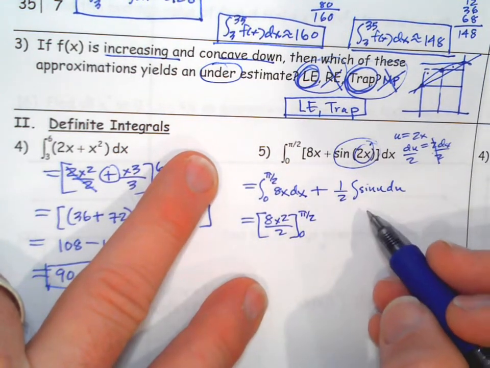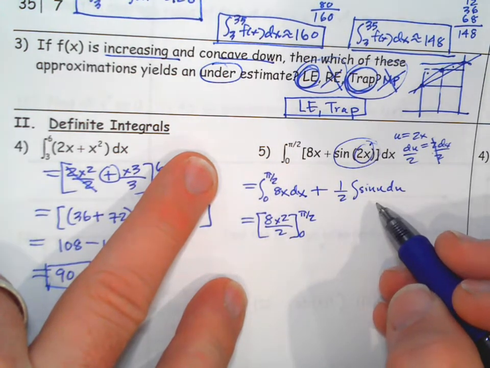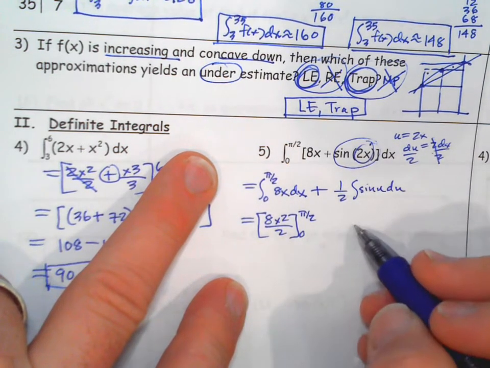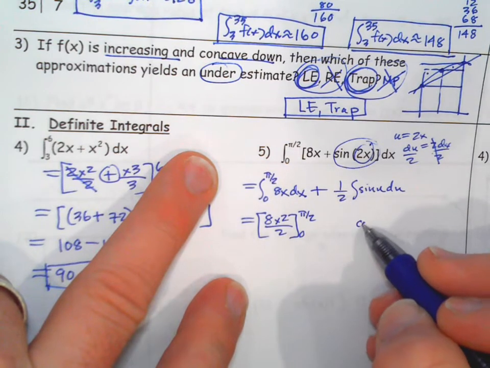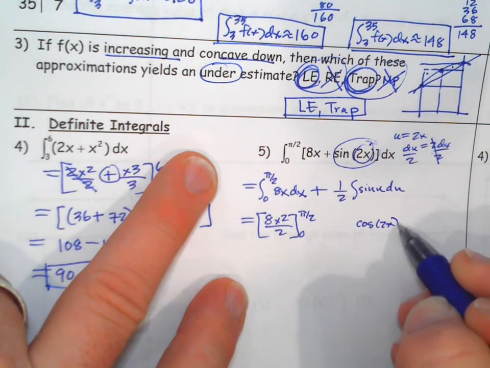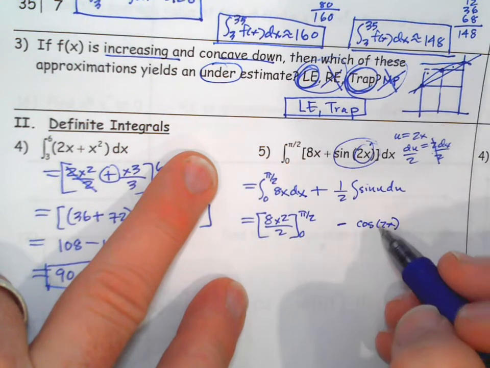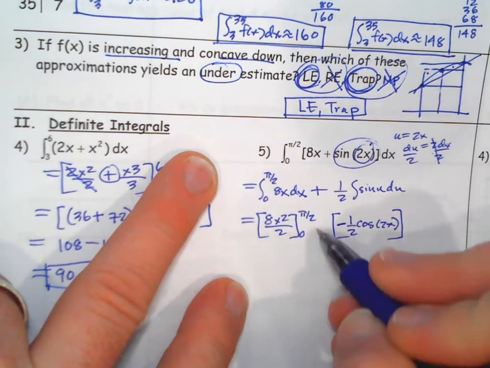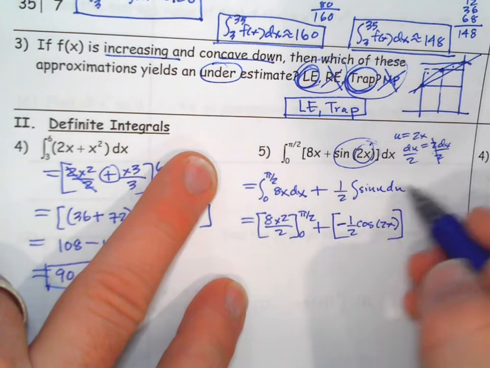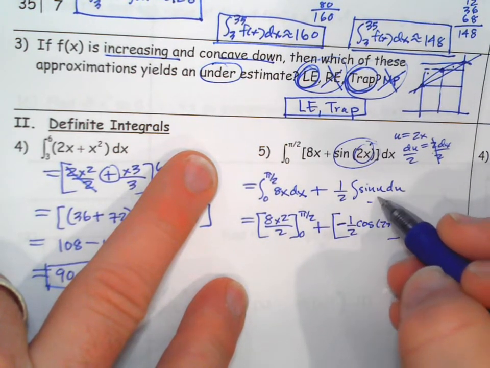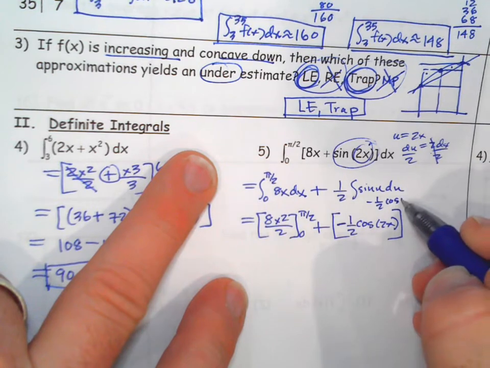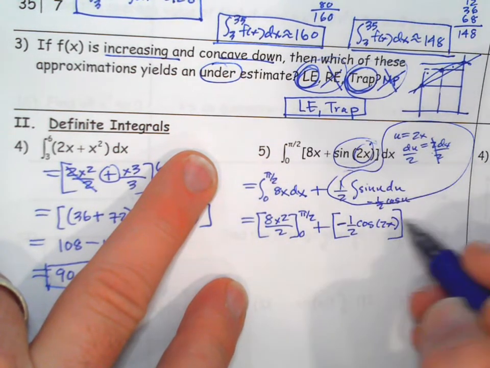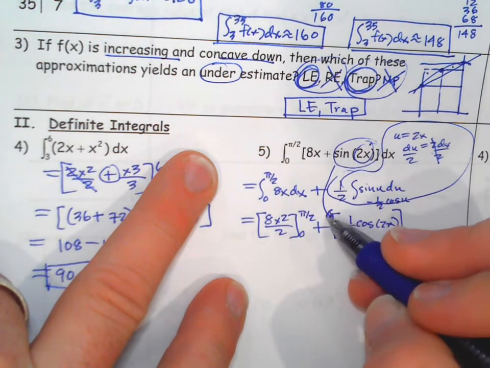By the way, I could have jumped from here to what we get. The antiderivative is going to be cosine 2x for sure. It's going to have a negative, and an extra 2 is going to pop out that I don't want, so I need 1/2. Boom, without going through all this. But if you kept going, you get negative 1/2 cosine u, and then you would have to plug it back into u. So you could skip all of this and just go directly here if you feel comfortable.